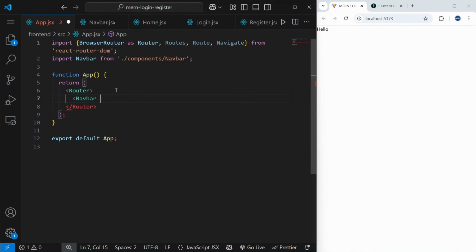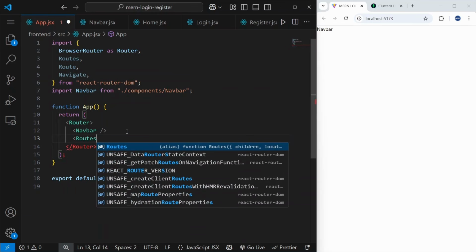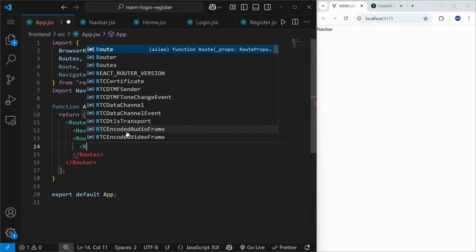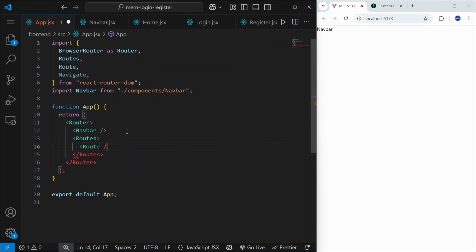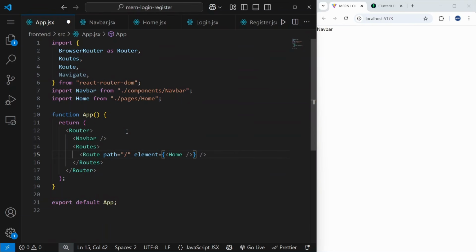Okay, and now we can say that here at the top we want to have our navbar component. So let's save it. And here we have navbar. And also for now we can create routes. And let's say that here we want to have route, and the path will be homepage, and the element will be our home component. So let's say home, and let's import it.